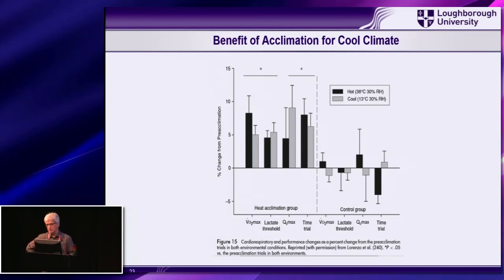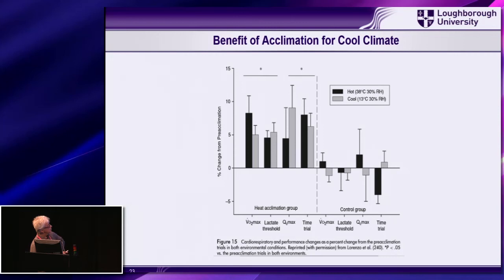So one of the things that has become quite a topic lately is the ergogenic effect of acclimation for exercise in a cool environment. And there's a number of studies there. This one is from Chris Minson's lab by Lorenzo et al. I showed you the one by Schoon with the sauna, and Becky Neal, who's here as well, I think, has done some studies on this as well. And those were the 3 studies that actually did find a beneficial effect of heat acclimation on exercise in a moderate or cool environment. So what we have on this slide is the data from Lorenzo.